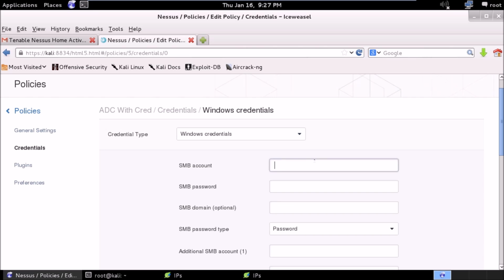For Windows, I'm going to set up a few accounts. First one is going to be my Nessus domain account and set the password for it. Now, when you set up a scan to use domain credentials, you don't have to actually specify a domain. However, if you don't, what's going to happen is if there's an account on the local machine that's the same as the domain account, the local machine is the one that's going to actually be logged into. So keep that in mind.